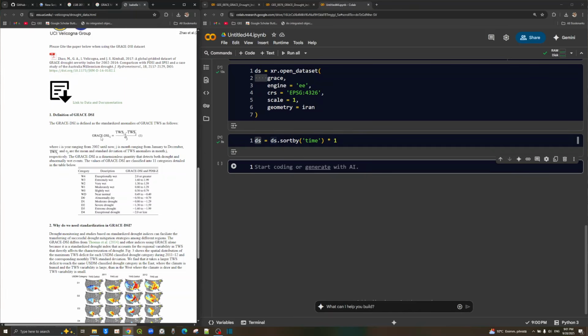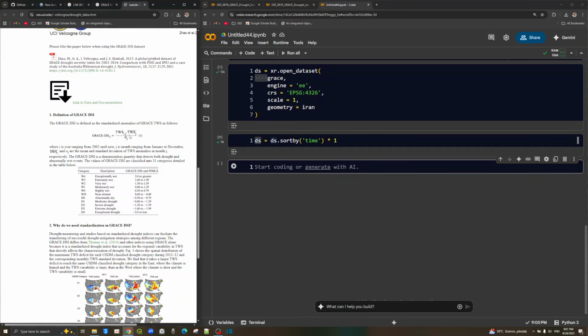The GRACE Drought Severity Index is calculated based on the difference between the long-term average and every month's data, divided by the standard deviation through time.